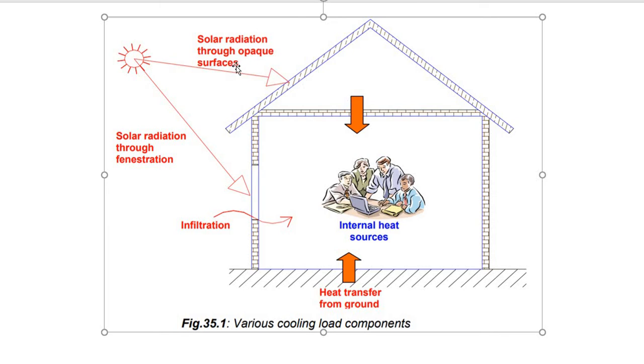Sunlight will not transmit through these building walls, but when the sunlight falls on the roof and walls, they will get heated up. So there will be heat transfer by conduction as well as by radiation. That will cause the external load on the room, and the appliances, occupants and lighting will cause internal load on the cooling system. Combining all these loads, the total cooling load can be determined.